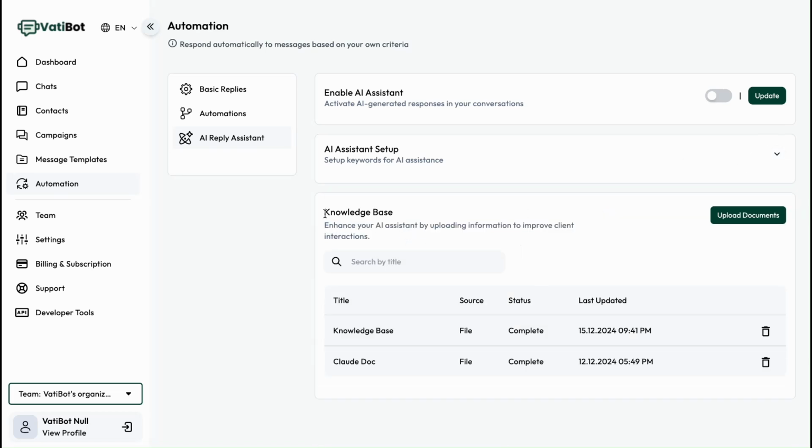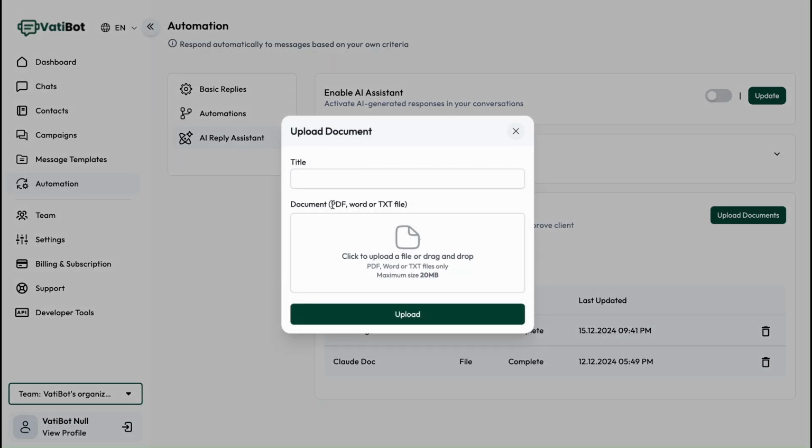Here you can add your knowledge base. Knowledge base means your business details and certain frequently asked questions. I have already uploaded 2 documents. Based on these documents it will be trained and it will reply to the customer in whichever language they want. Based on the content of this doc, it will first learn and then reply to the customer in whatever language they are asking in. You can upload a doc by clicking here. It supports PDF, doc and text files up to 20 MB.